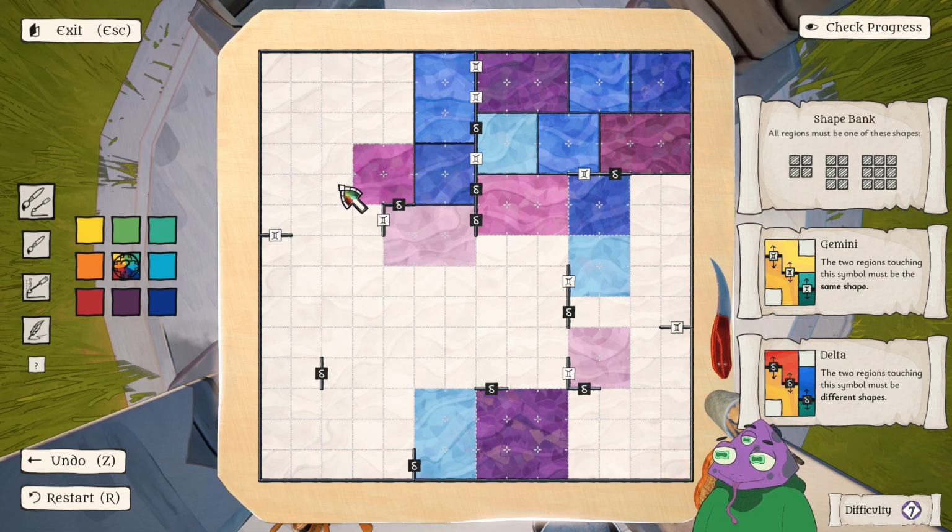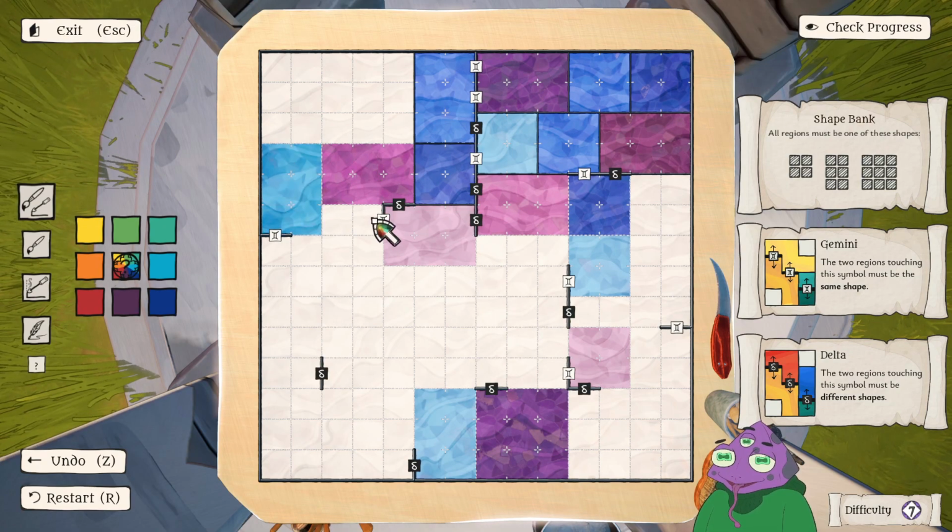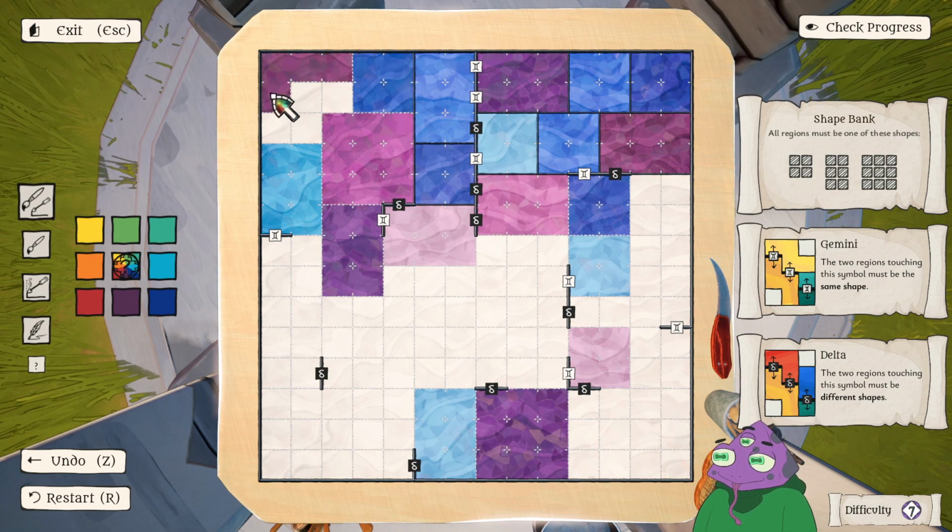So that this can be a big square, because that's the only way that'll work. I feel like I'm just running around in circles.